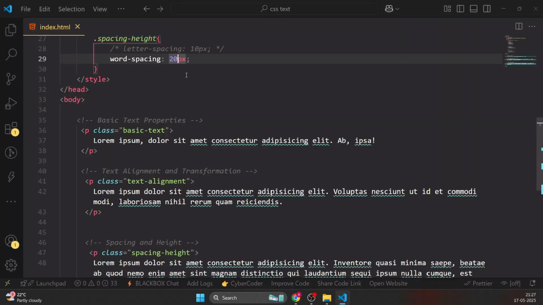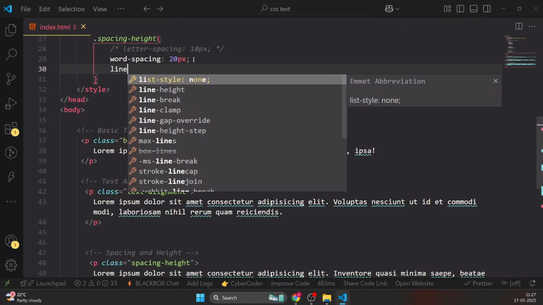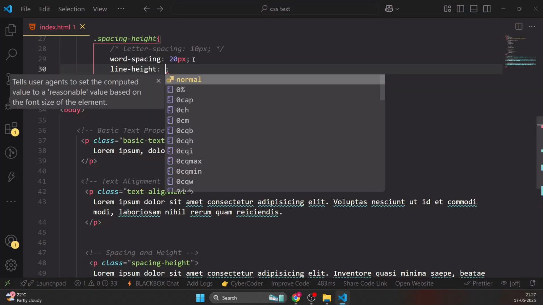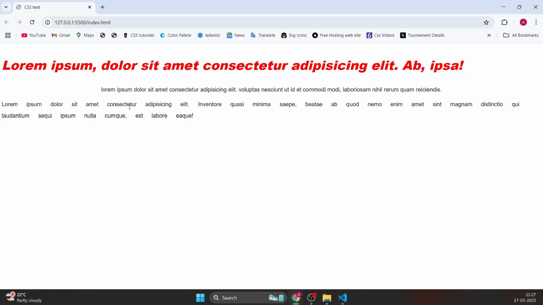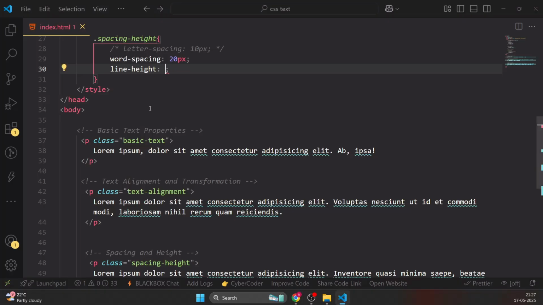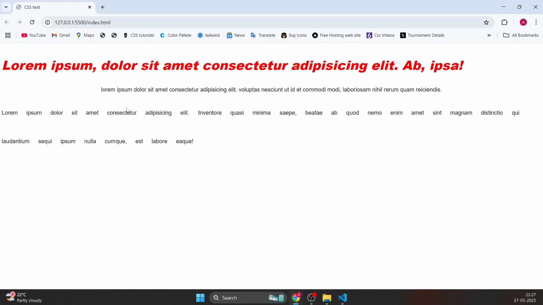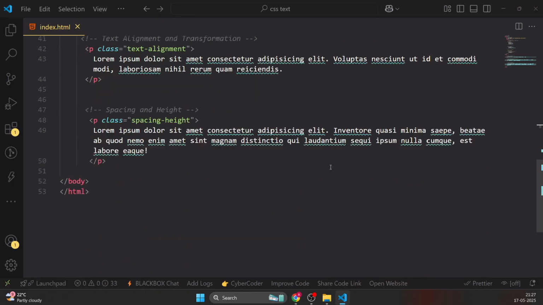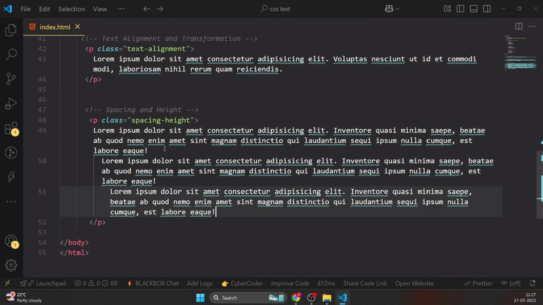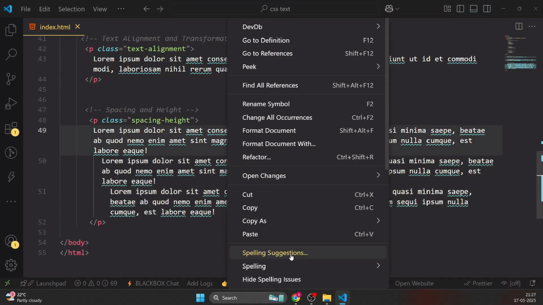There is another thing, line height also. Line height, suppose I will give 2. So I will give 5. See the gap between these two lines. I will increase the text size so you can see better what it actually is.